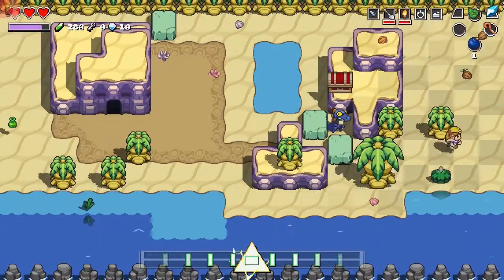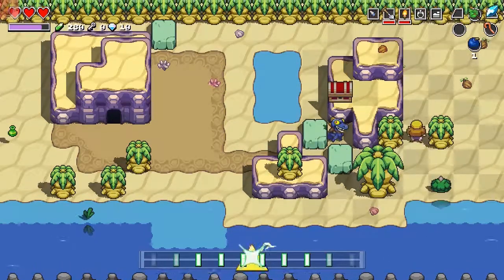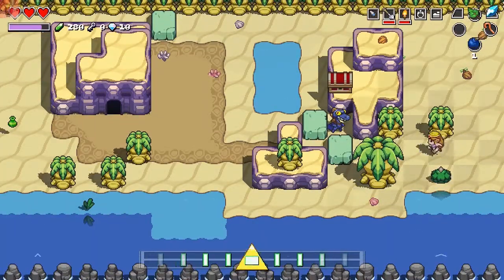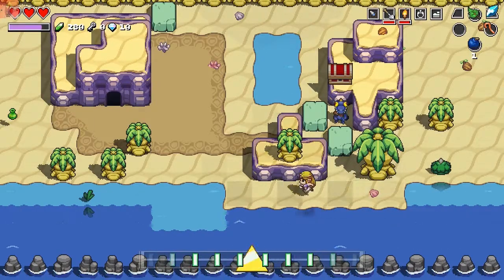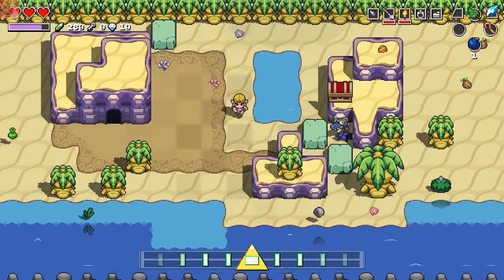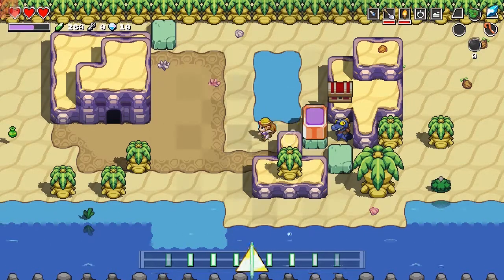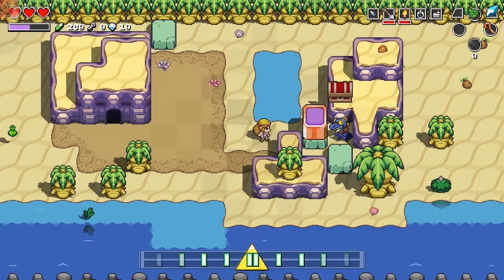How do you get this to actually die? Is it possible? I guess it's definitely possible. Not sure. Might actually be impossible. Guess you need the Zora flippers to get this. At least that part anyway. But how do you get this? With the bomb? Yeah, I don't know.